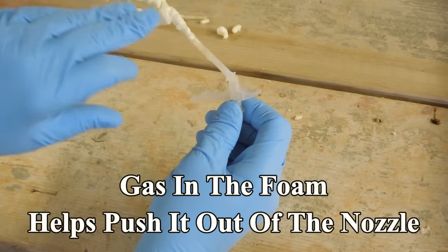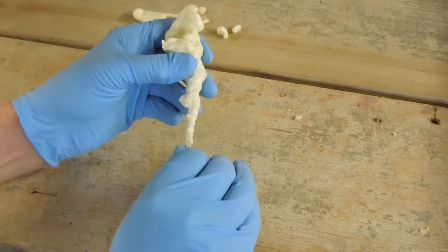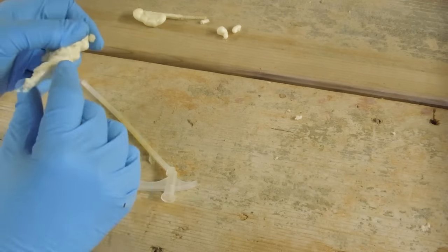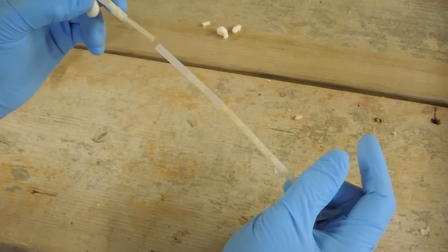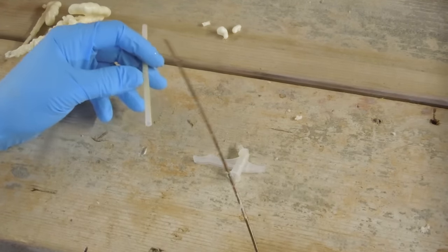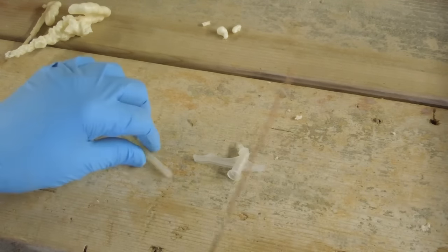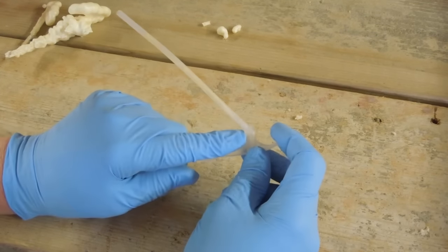Mainly because this material continues to expand and the gas pushes the remaining foam up the tube. Get a hold of this, twist it a little bit and pull — sometimes that little piece that's down inside the tube will come out with that. If it doesn't come out clean, you can take this tube, twist it and pull at the same time and the tube will come off the end of the nozzle. Then take a piece of coat hanger or stiff wire and just push it through to make sure that it's open.